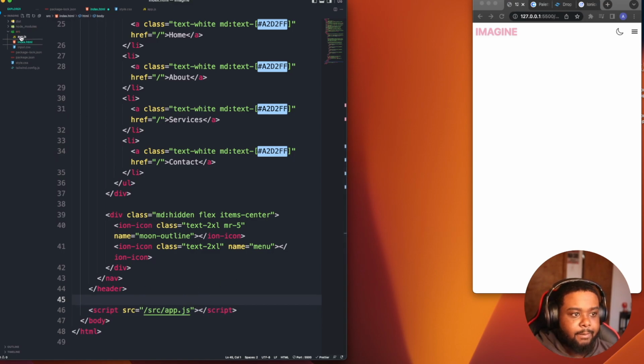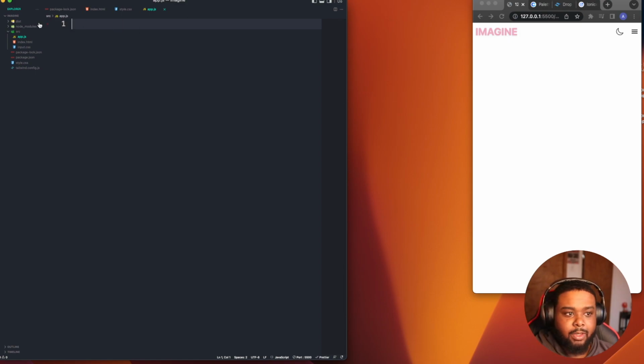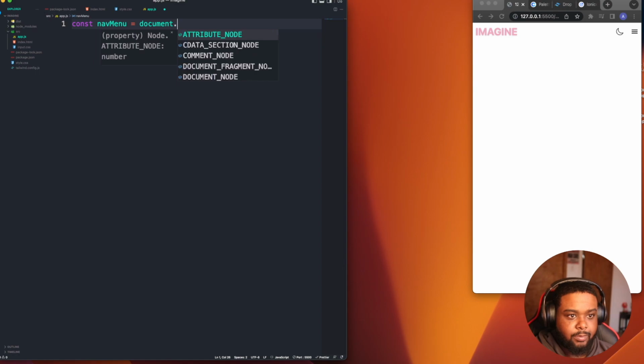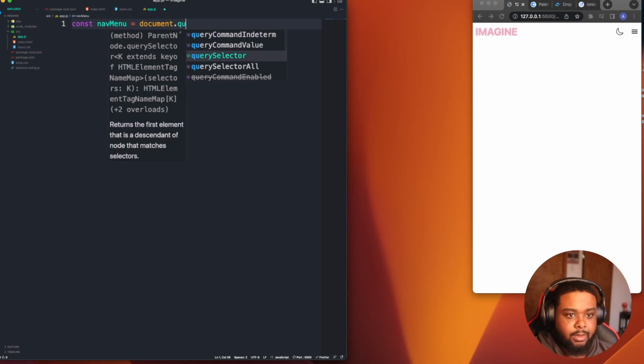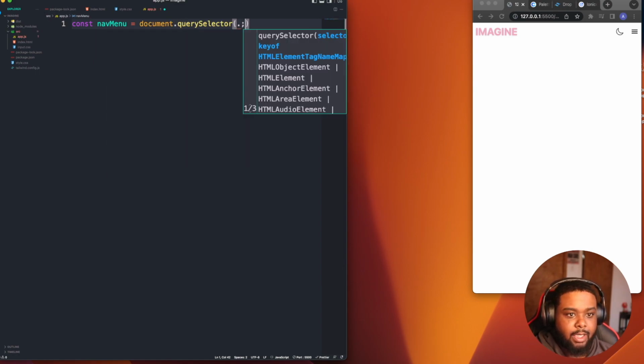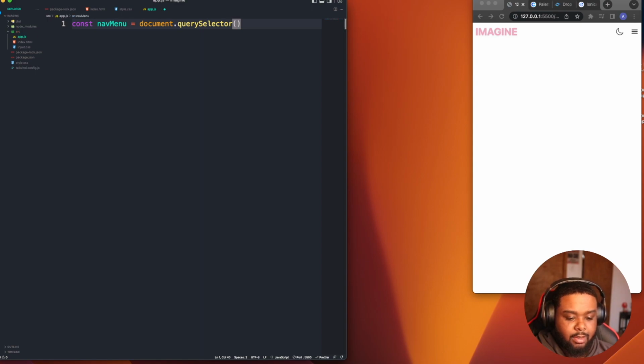All right. So now here we have to grab the nav menu. So that's gonna be the whole entire div. So we could just do const navMenu equals document.querySelector, and we're going to grab the .nav-menu.